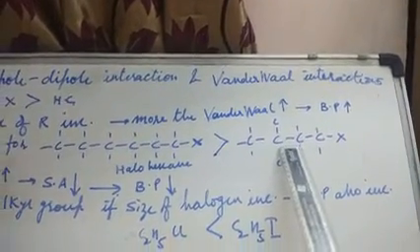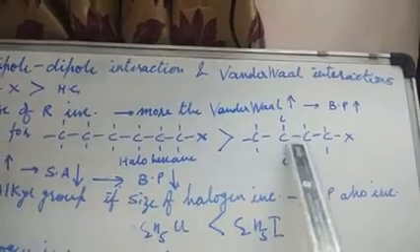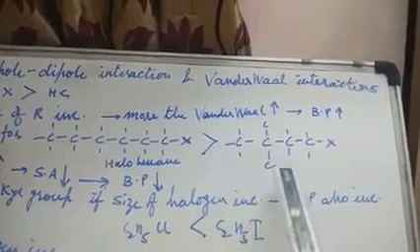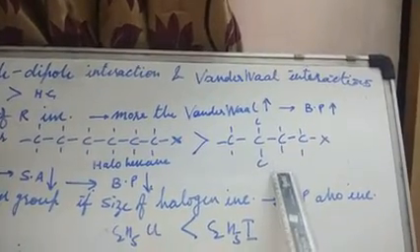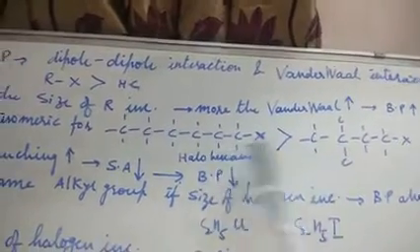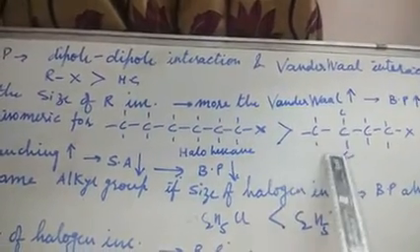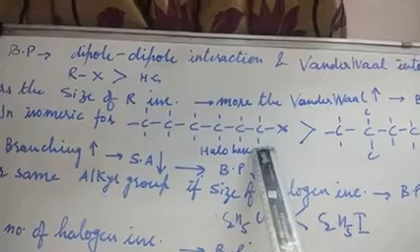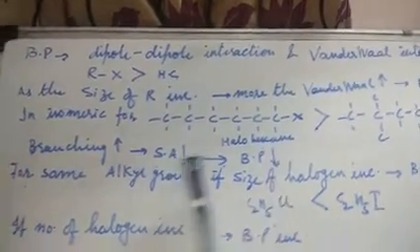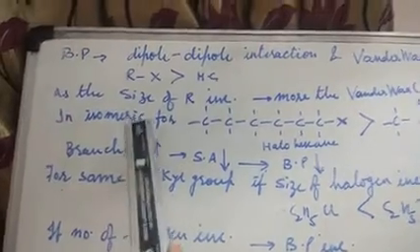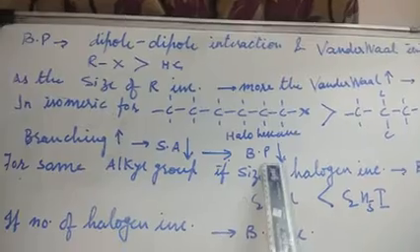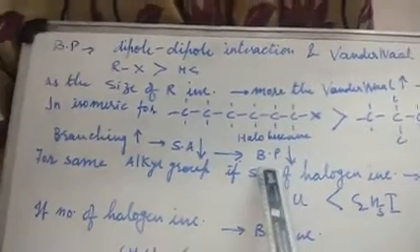So 2 branches are there, at this carbon and at this carbon. So what is happening if we are increasing branching? On increasing branching, remember that surface area decreases. And if the surface area decreases, boiling point also decreases. So if we compare the boiling point of these two isomers which have the same molecular formula, this one will have more boiling point. Why? Because of more surface area. So here I have written, students, that if branching increases, surface area decreases, and if surface area decreases, boiling point also decreases. Remember this point, students. A question can come over this.